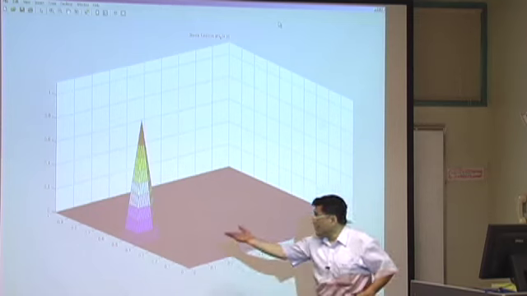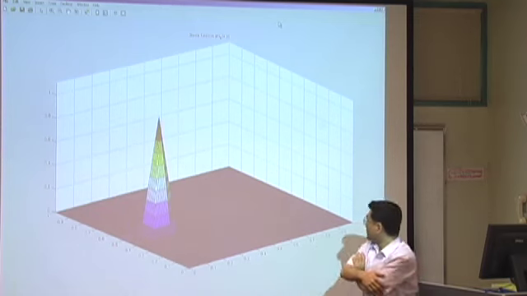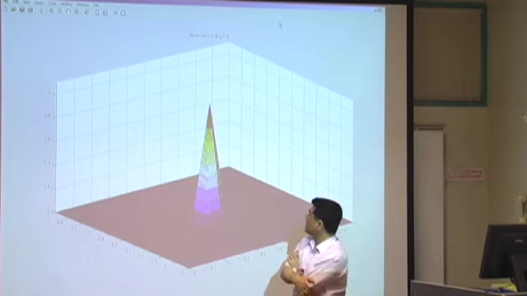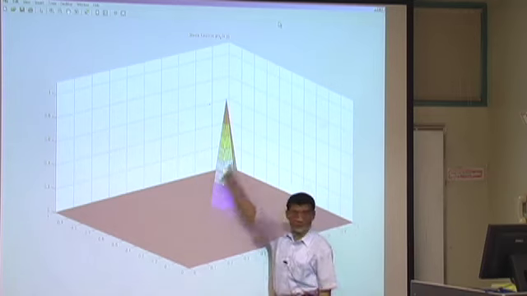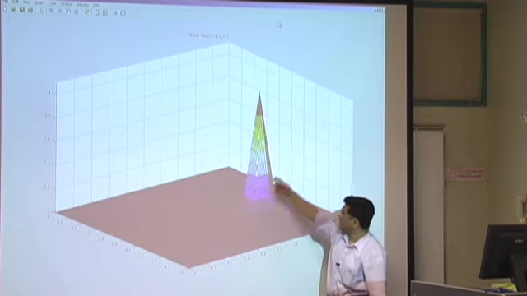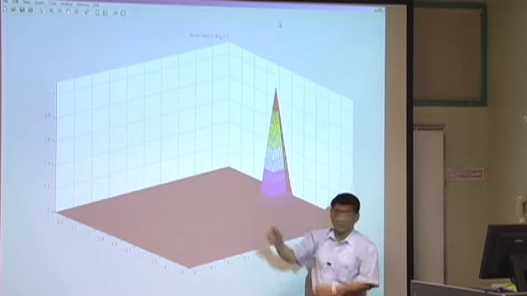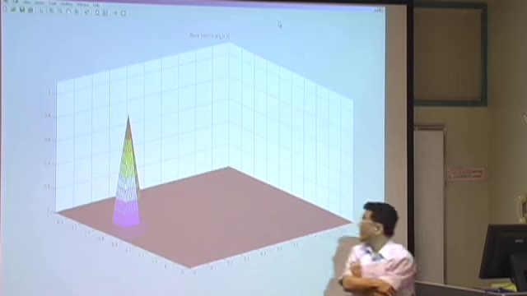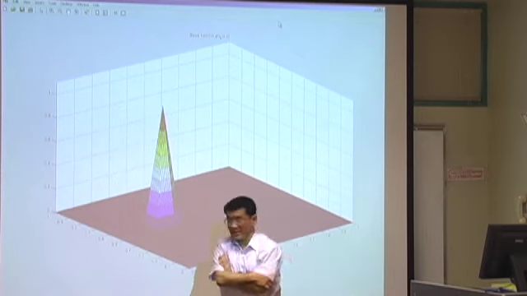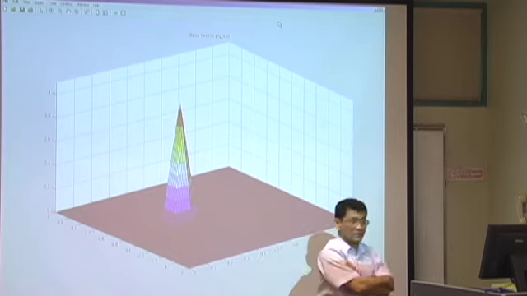I'm showing you the basis functions having 1 at the given node, and then surrounding nodes it has 0, and in between it has some heights, right? So I'm showing you the example, and these things are basis functions that we need to create, and I will let you know how to do these things today.